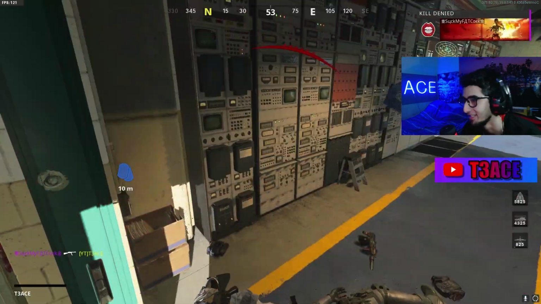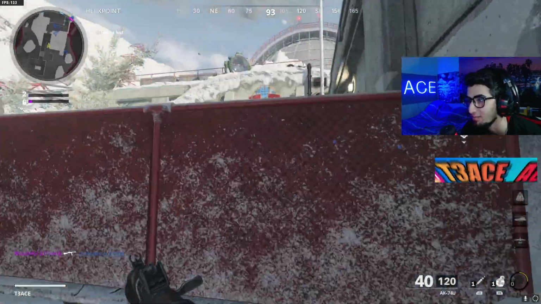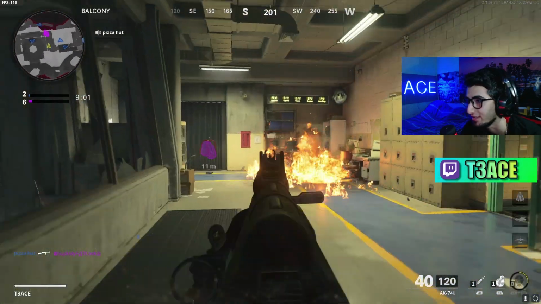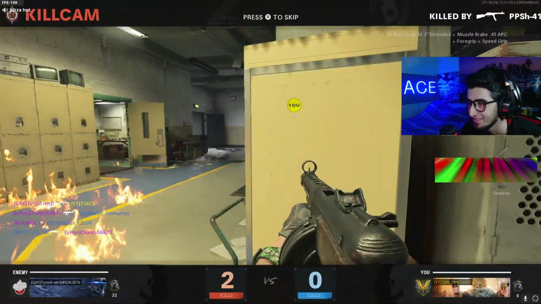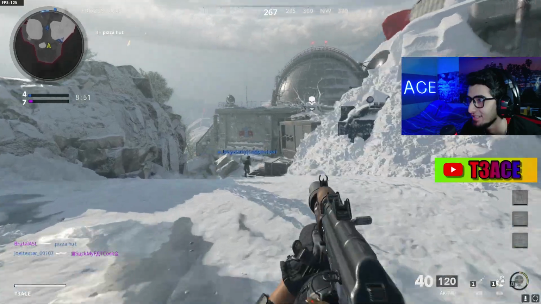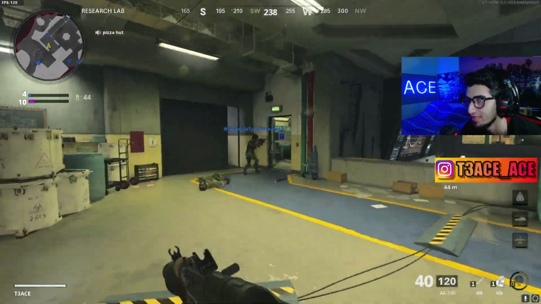The map is very bright. It's really cool. There's snow everywhere, but it's sunny. It's not like a whole blizzard that you can't see anything from. You got flags everywhere. There's writing on the walls.